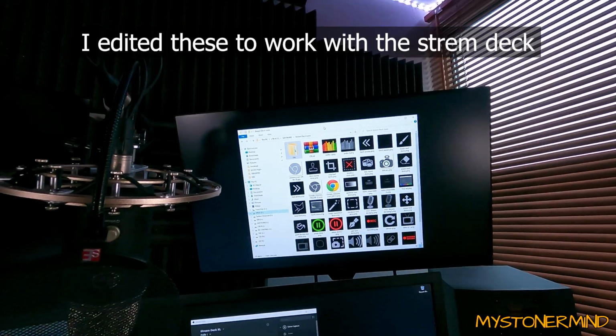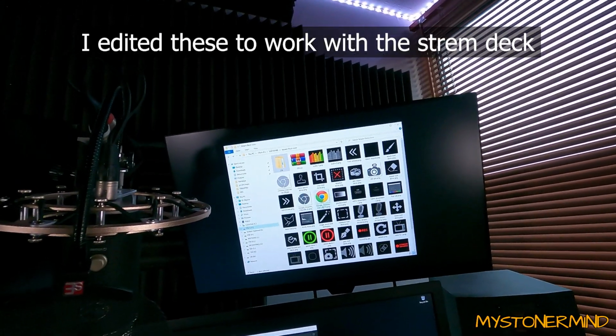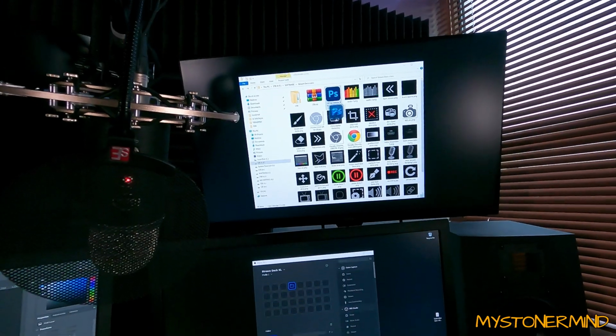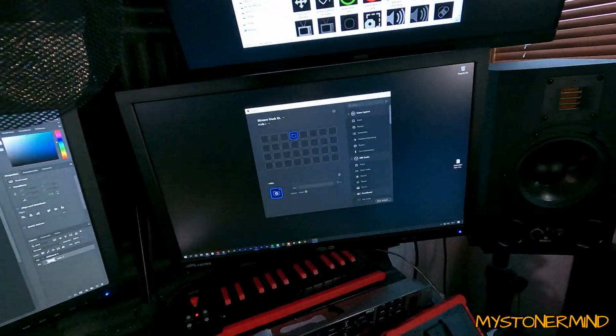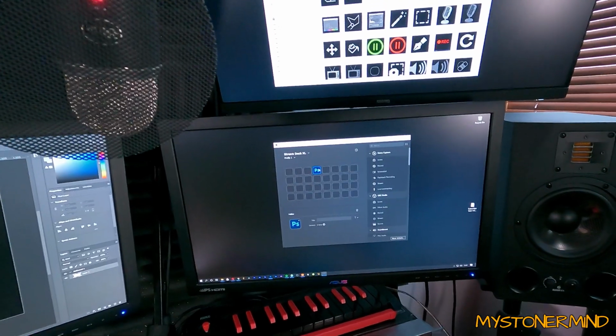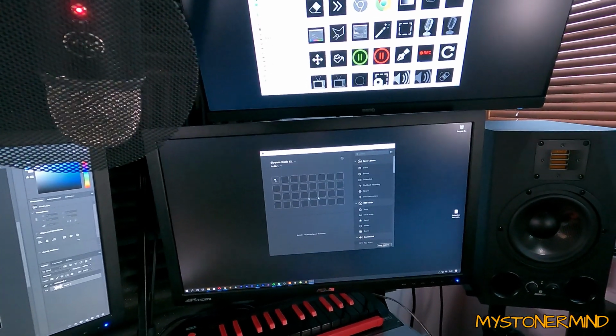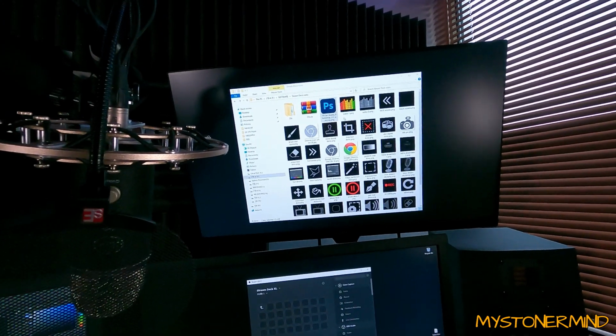So what we have here are some Photoshop icons and some OBS icons. Alright, so what I'll do is I'll take this Photoshop icon and drag it straight onto there. And then what you do is double click, that takes you into the folder, and now you can start adding your icons.